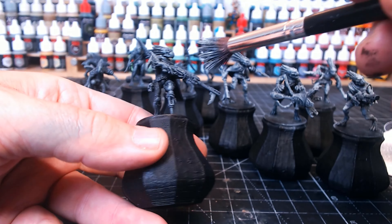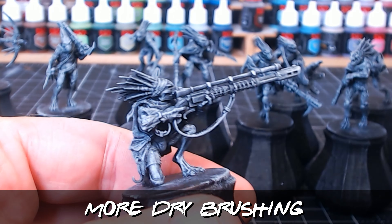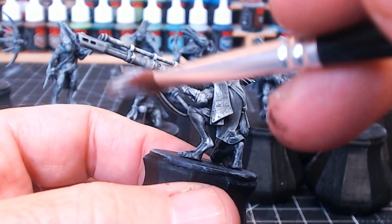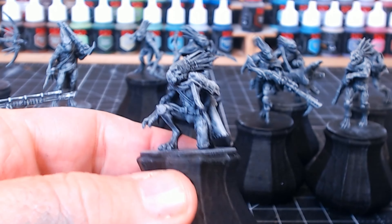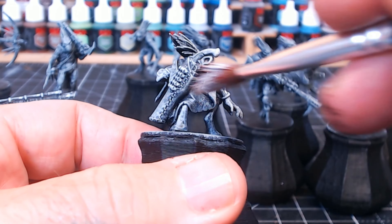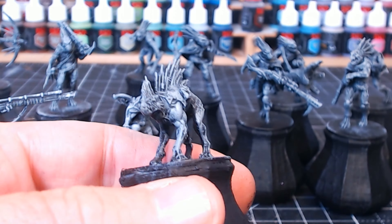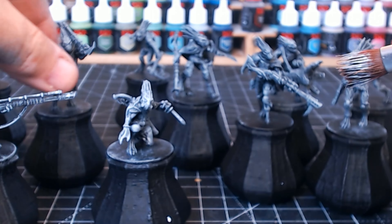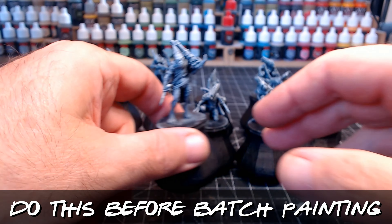With the gray dry brushing done on all of them it's nice and dry, so I then go over with a little bit of white and do some lighter dry brushing — really just capturing the very highlighted edges. How much white you apply to certain areas is individual preference; some of it is trial and error when you first try this, deciding how light you want the dry brushing to be. This is my sixth kill team painted this way, and I'm now in a nice routine — it's quicker, it's fun, it's easy, and the results are much better than I could achieve any other way.